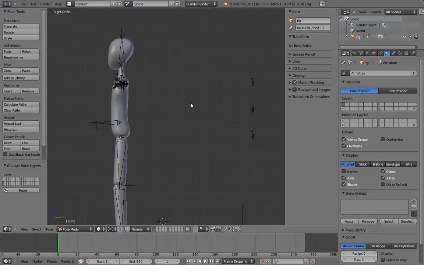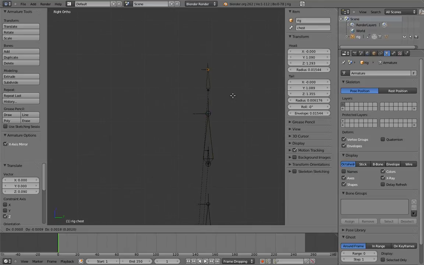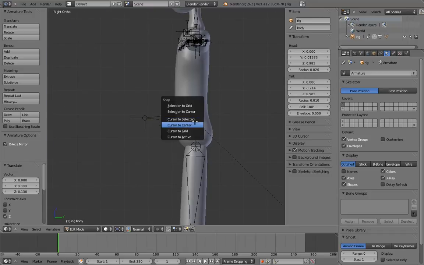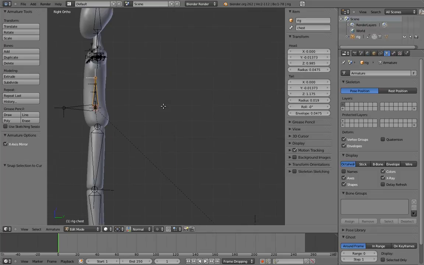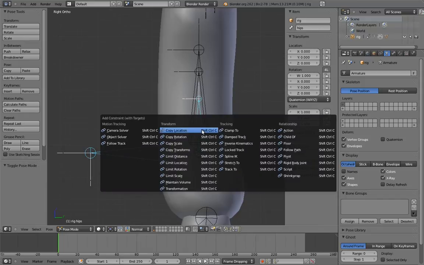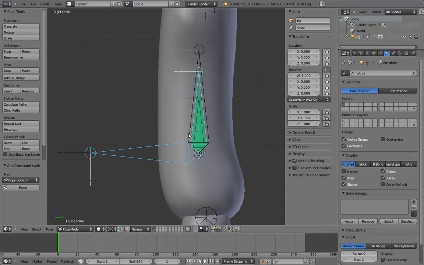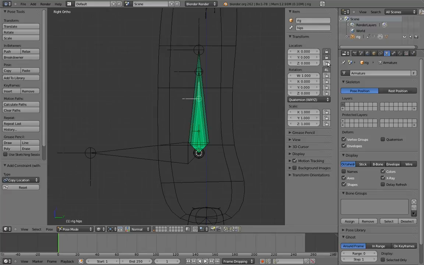And now move all of the controls to line up with the anchor bone. Now constrain the controls to follow the location of the anchor. The anchor will serve as our location control, while the 3 other controls will serve to control the rotation of the torso. And while we're at it, let's lock the axes of the controls, including the anchor.